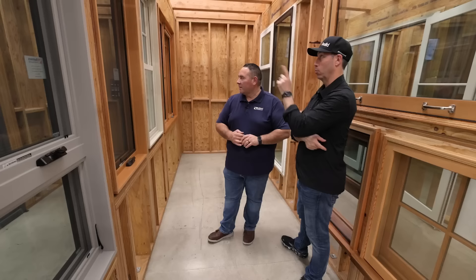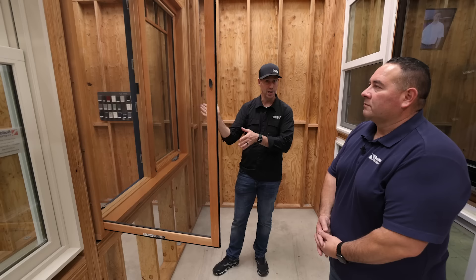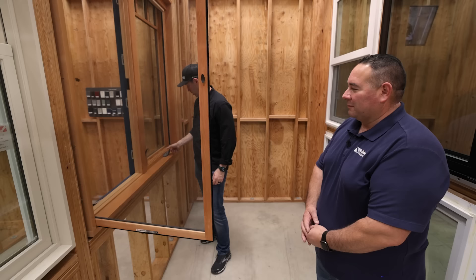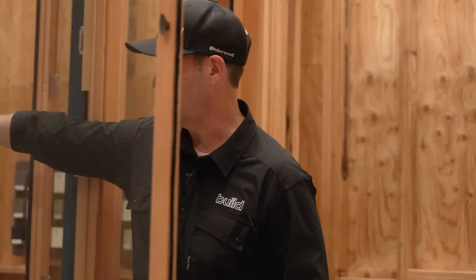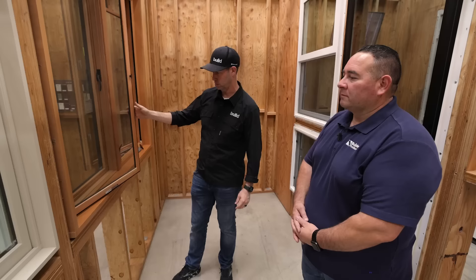Let me show you one of my favorite actions, which is this — a push-out casement. If you're not familiar with a push-out casement: casement action meaning it's hinged on the side, but there's no crank. This window has a crank handle, so you're going to actually crank it. You get that squeak. Whereas the push-out casement — if you're in a hurry, boom, so nice. It's done. And I really like how you can use your body weight to pull it in so you know it's nice and tight. That is a really nice product.